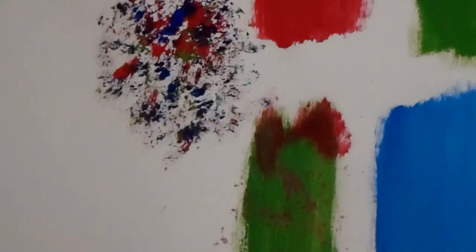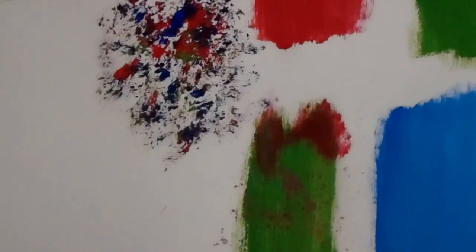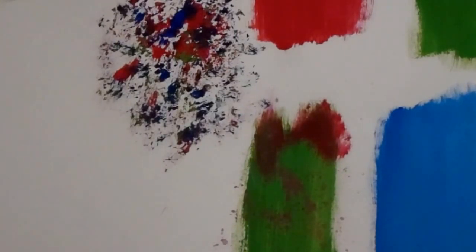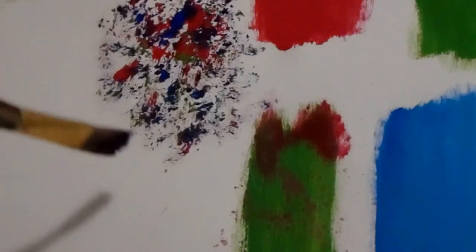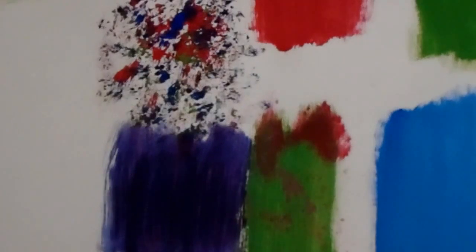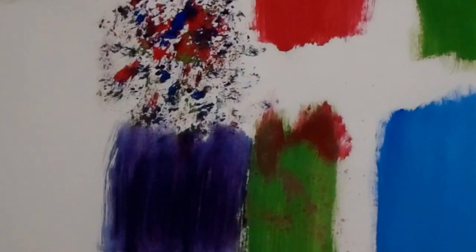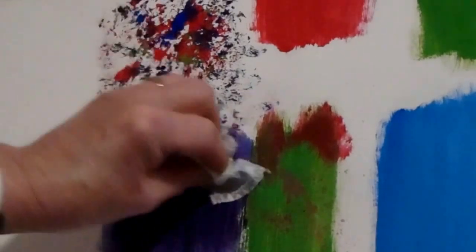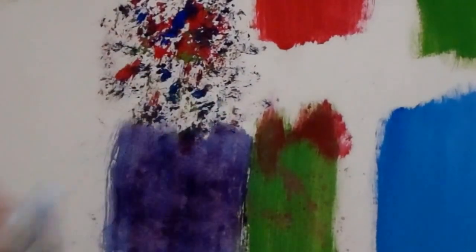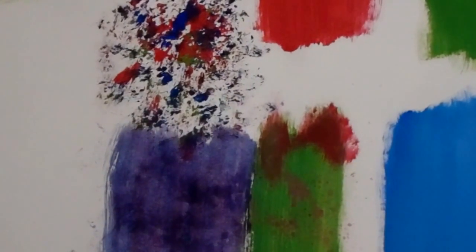What else can I show you? We'll put some wet paint on our palette — some blue or purple, doesn't matter. A lot of these techniques are great for abstracts. You can take a bit of tissue, and while the paint is still wet, just tap it into that and you can lift out some paint. Lift it out while it's wet. And that gives you a nice little technique called lifting out.